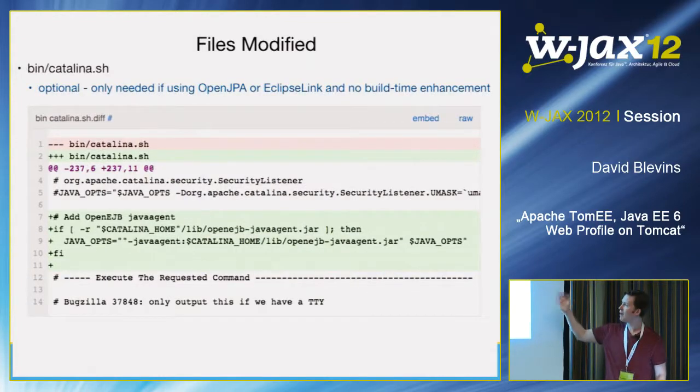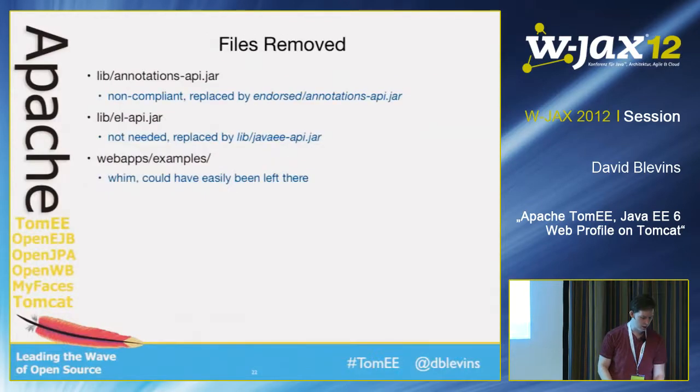All right, we do add one extra change, and that's there's a Java agent there to support OpenJPA, which uses runtime enhancement. There's basically two ways that you can implement JPA, and that's one by subclassing the entity beans, and that's what Hibernate does. And the other approach is to bytecode modify the entity beans, and that's what EclipseLink and OpenJPA do. So that's there to support their runtime modification of the JPA entity beans. So if you don't use OpenJPA or EclipseLink, if you just use Hibernate, you really don't need that part. It doesn't make anything slow or anything like that. It's just simply not needed.